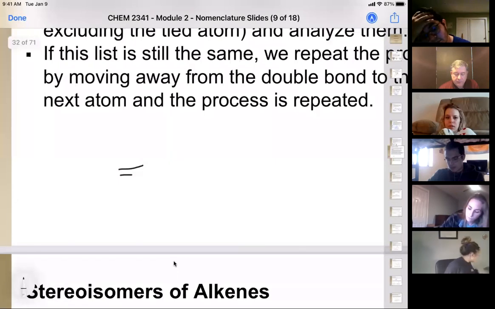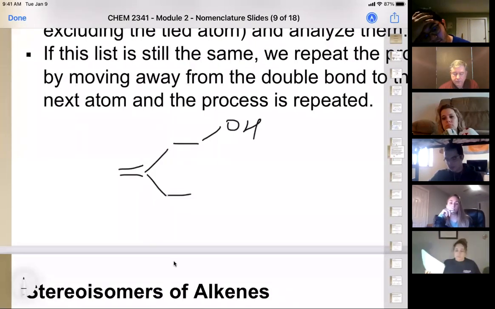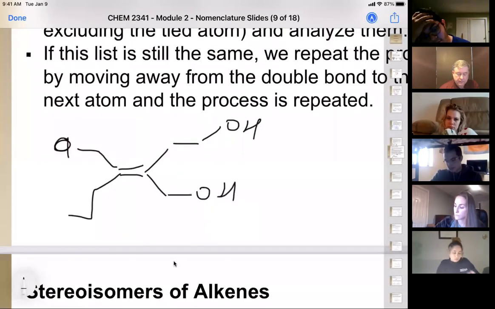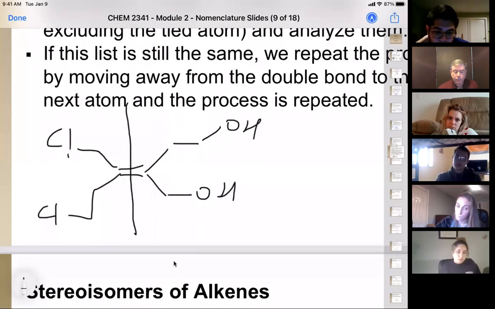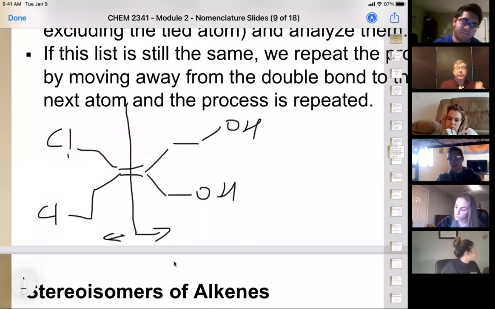So for example, you have a double bond and you have OH, and Cl. Actually, that does not look like Cl. All right. So we're going to do our system. We're going to cut an imaginary line down the middle and look at one side first, then the other side. You don't assign all 4 different little things. You only do one side, assign priority, the other side, assign priority, and then you're done. You can assign E and Z.